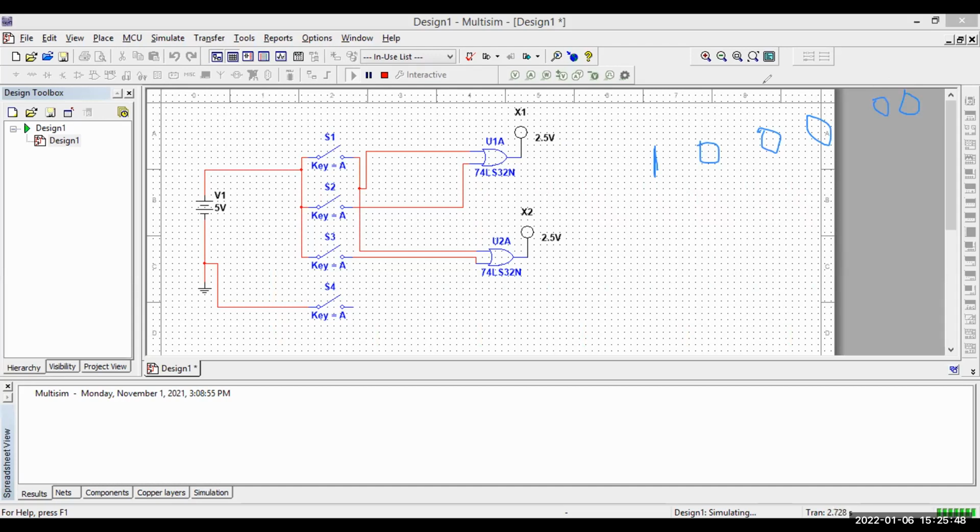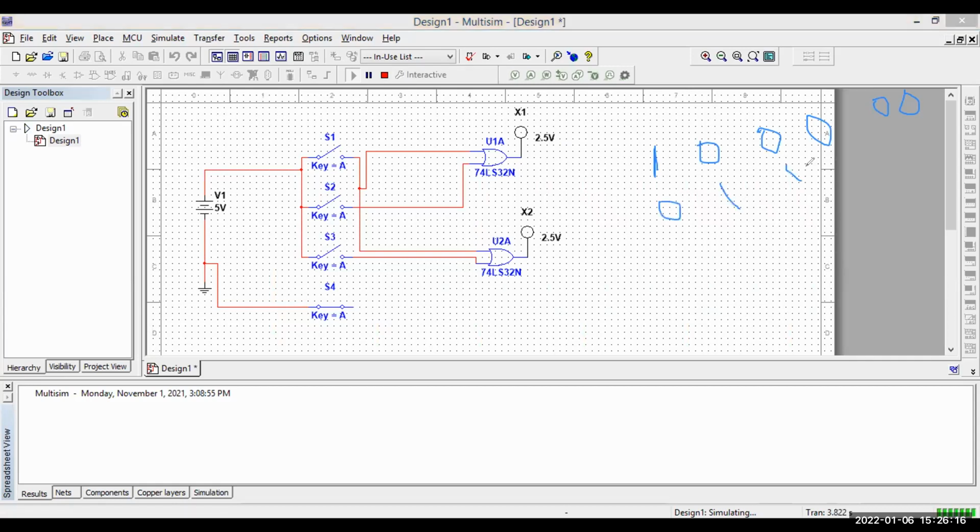So let's see whether it happens or not. You see, 1 0 0 0. So here it is 0 0. No lights are shown. That means it is indicating 0 and 0. So this is verified.